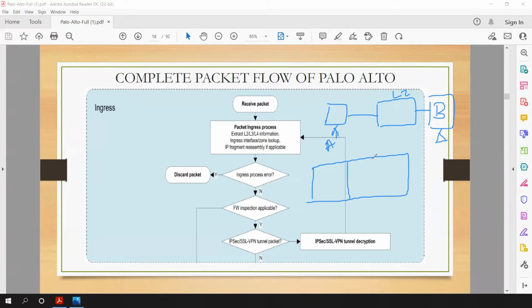Basically on your packet there would be two segments. One is your maximum segment size, MSS. Here would be your actual datagram.